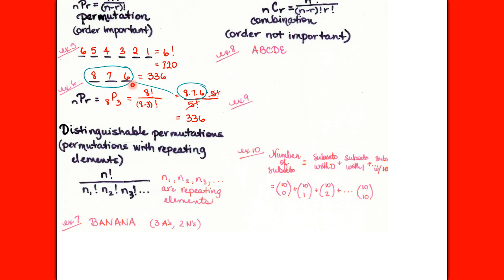So for your permutation, you could use the little blanks and do the fundamental counting principle, or you could use the permutation formula. The permutation formula is really helpful if I have 50 things to choose from and I'm choosing 27 of them. I don't want to sit here and have to draw out 27 little blanks and count all the way down. It'd be a whole lot easier to use the formula. Plus, just like we had nCr in our calculator, you have nPr in your calculator as well. So grab your graphing calculator and let's make sure that we can do nPr.